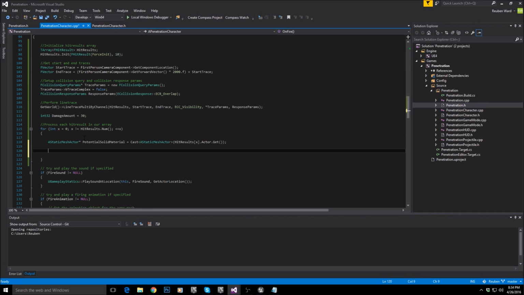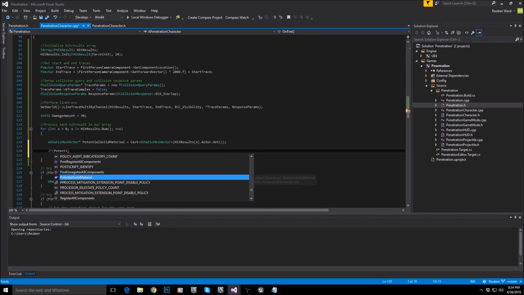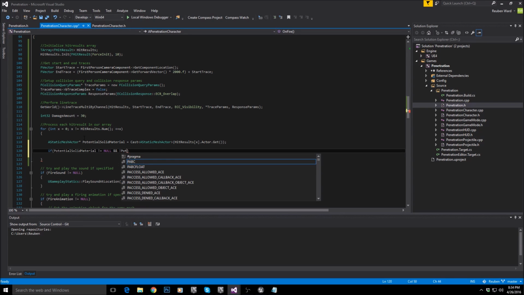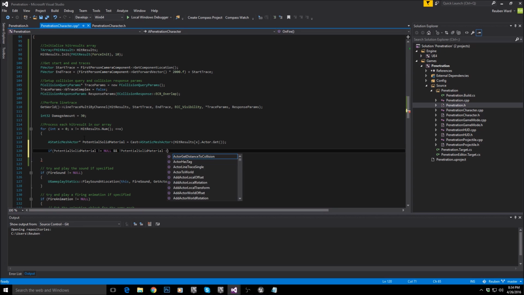Okay, so if potential solid material is not equal to null, so if we have hit something solid, it will not be equal to null, so we can go ahead and break. I always like to check if the potential solid material is not pending kill.